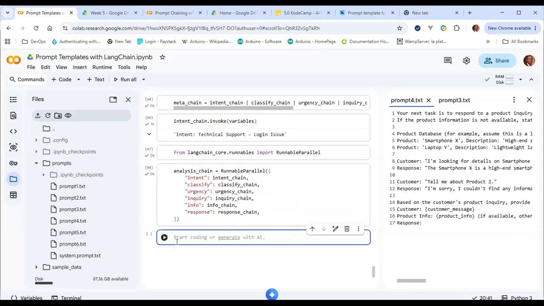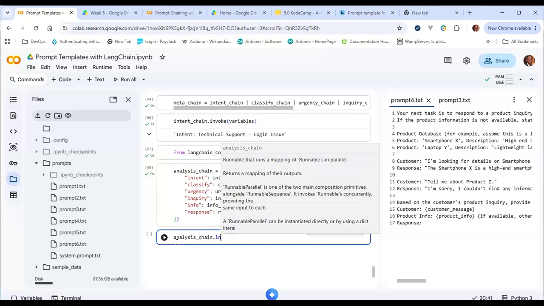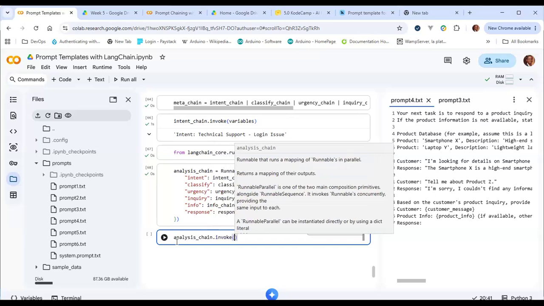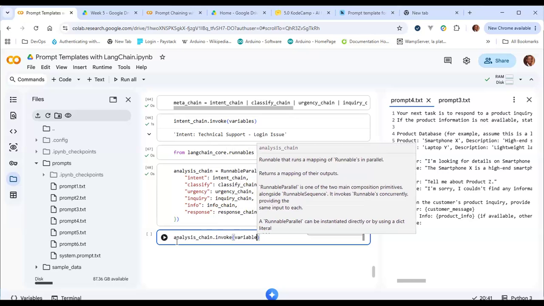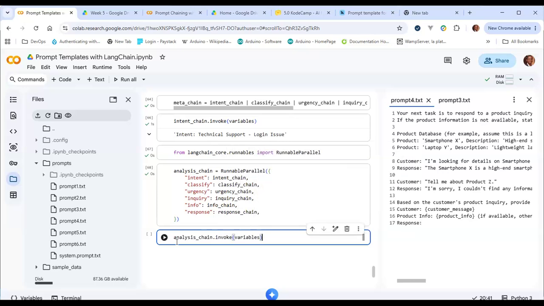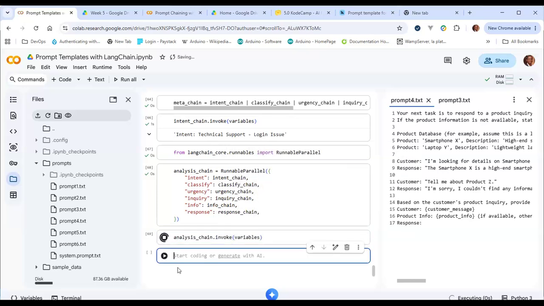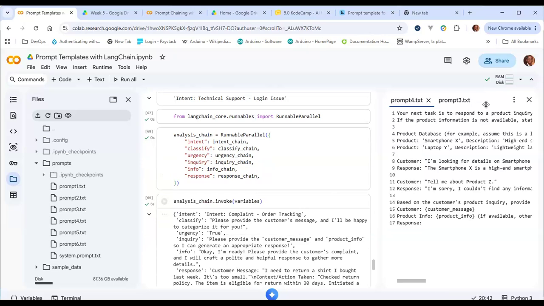And then we can invoke the analysis chain with variables. Remember, the variables are the variables we have. Just as you pass in this list, it's going to pass back a response that is keyed.